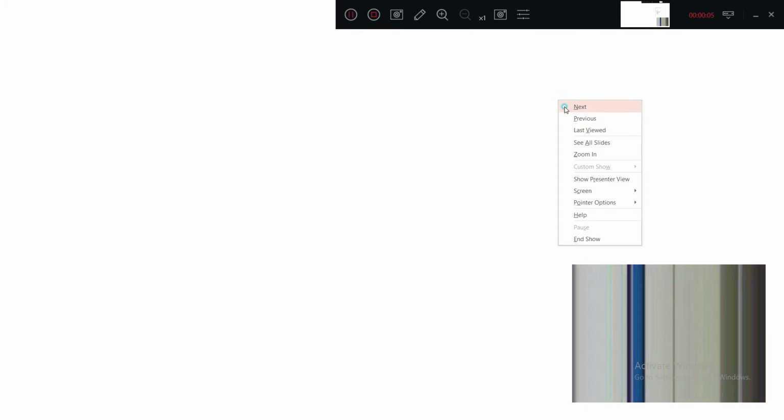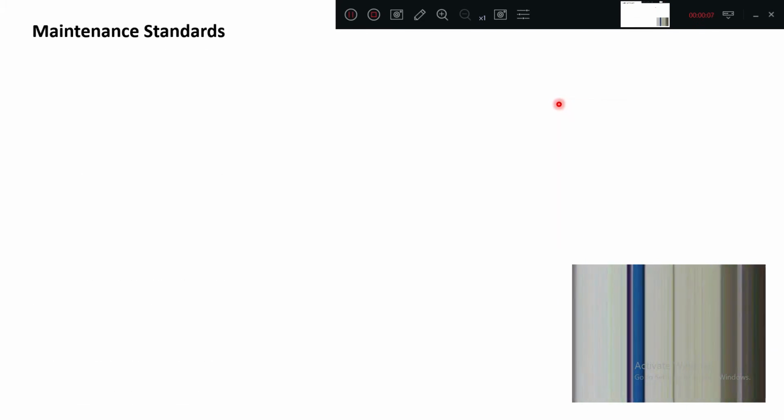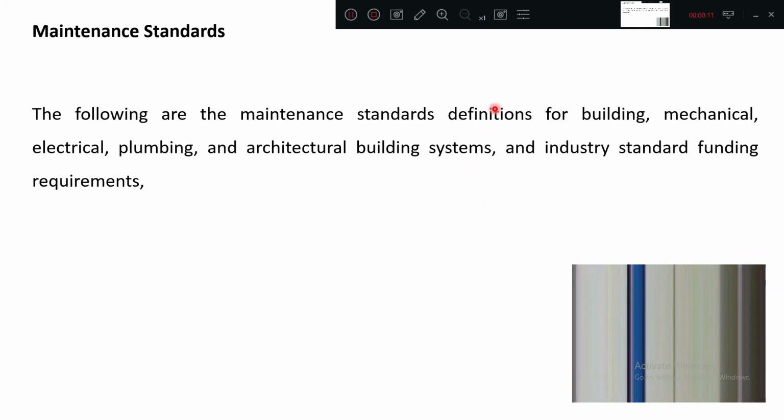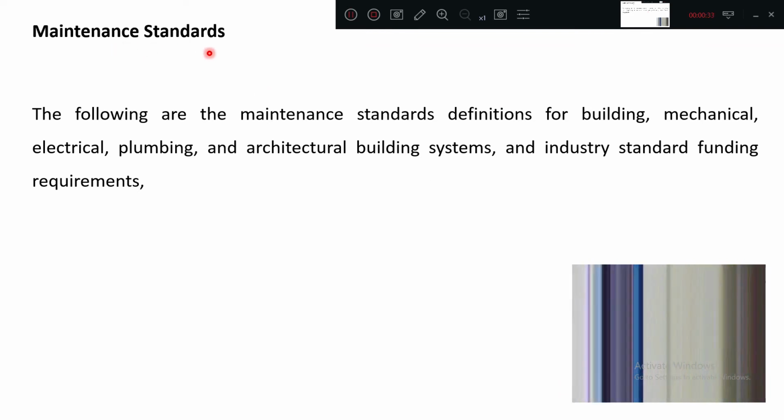We'll go into the next concept, that is maintenance standard. Very important part there in the syllabus. Maintenance standard is something like that when you are going to repair the building or equipment, up to what level you are going to do the repair or maintenance, what is the customer satisfaction level, what will be the equipment performance level. All those levels of maintenance we generally call standards.